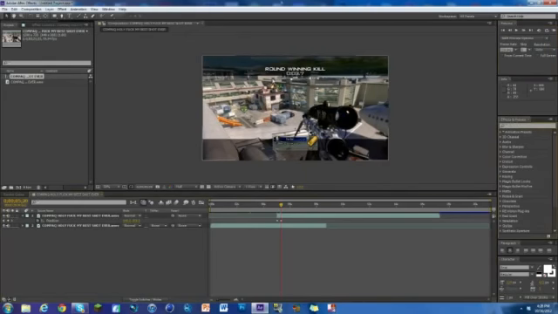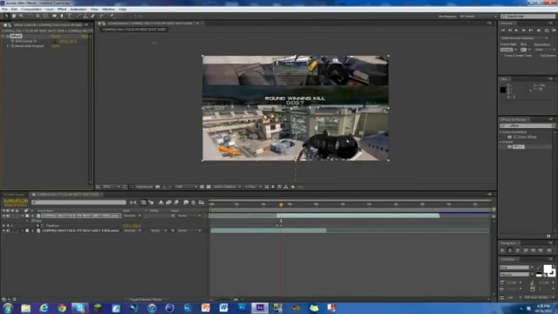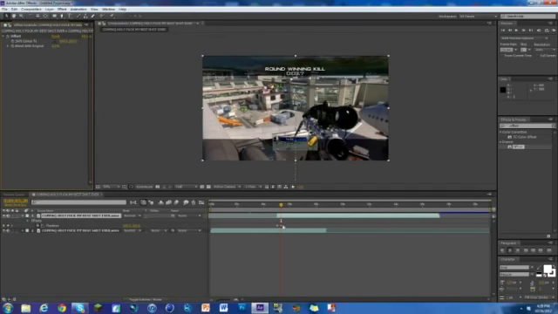Second part is now how we keep it going. So that would be offset. We're going to search up offset, and there it is right here. We're going to just click and drag it on. And beautiful. So now you can see here, if we mess with it, it keeps repeating and going up and down, and it's a pretty cool effect. So what we want to do is just keyframe it right here.